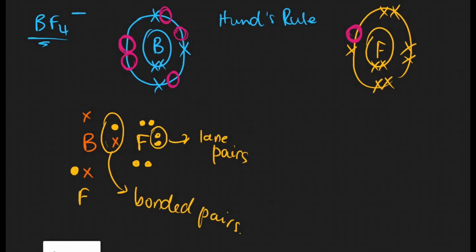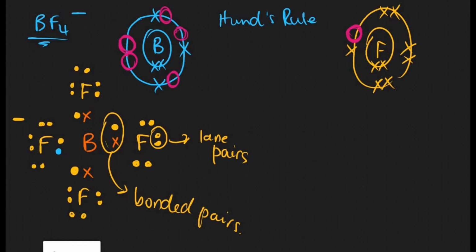So we'll do the same with the other unbonded electrons from boron. And I'm complete. Now it's supposed to be 4 fluorine atoms, and if we put these in here, this would be a fluoride ion that would be bonded. So that would mean that this would actually have an extra electron, because in order for a stable atom to become an ion, it either loses an electron or gains an electron.